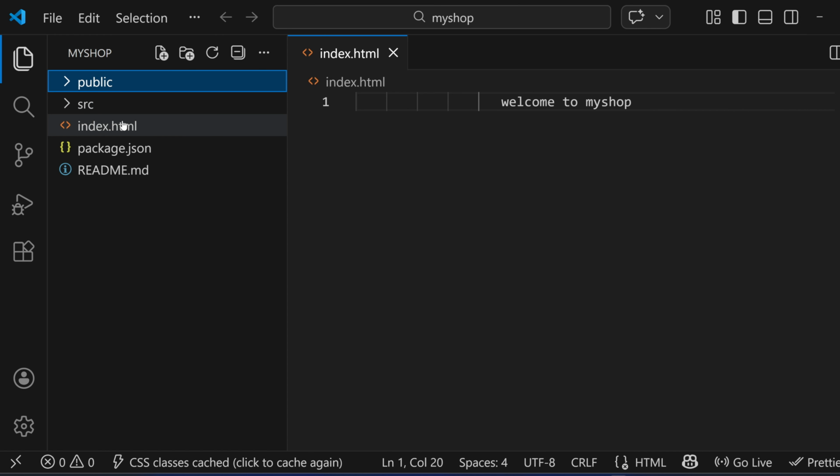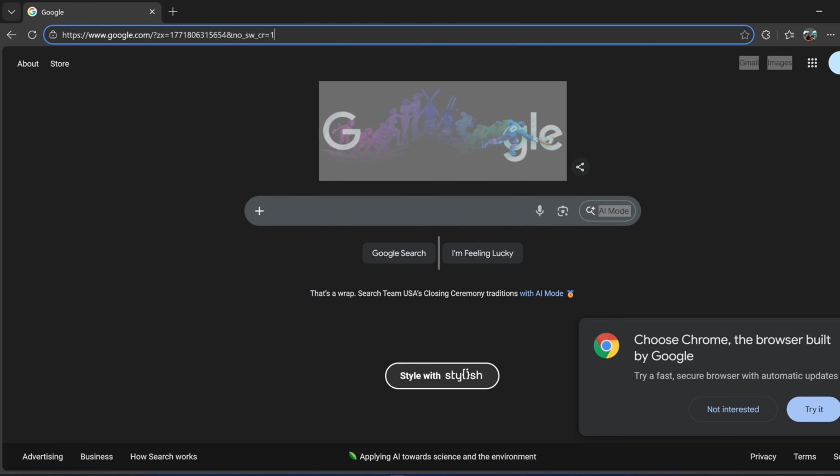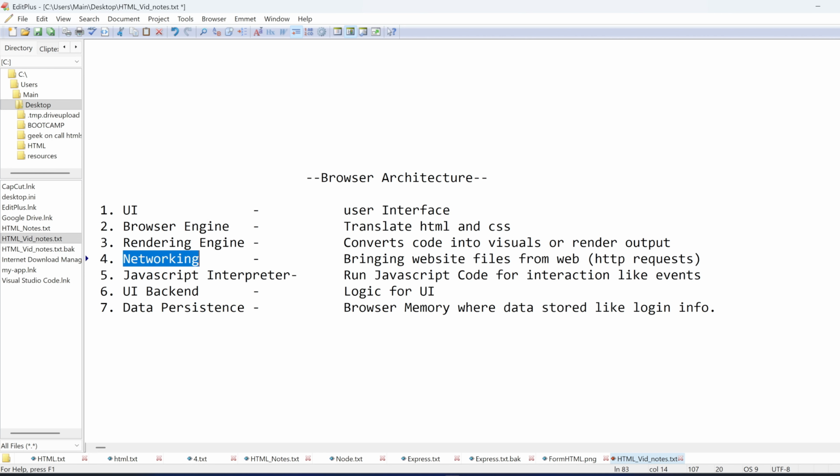Same thing, Google and YouTube, they all have this kind of directory in their computer. To access those, we type in our browser google.com. That's an HTTP request. We're trying to request their pages. This can be done through the networking part of the browser.